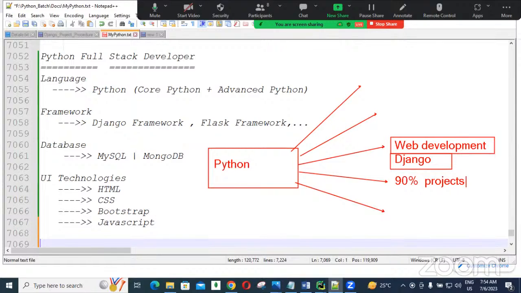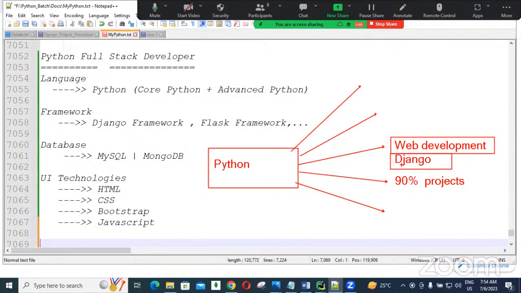If you are learning the Python language and, along with Python, the Django framework, then company people are ready to hire the people who are available with Python and Django, guys.